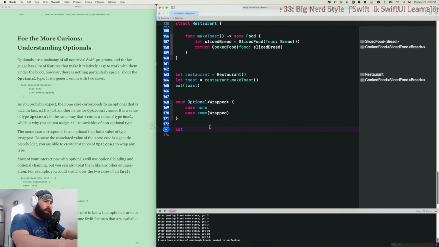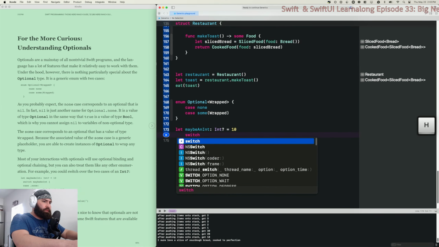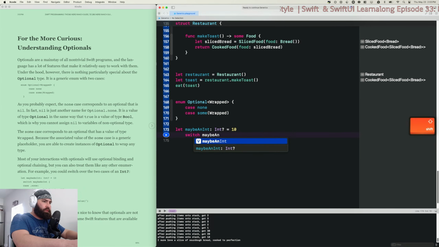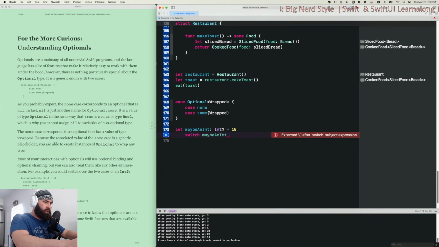Let maybeAnInt, of type optional Int, equal 10. Switch on maybeAnInt. Case .none.